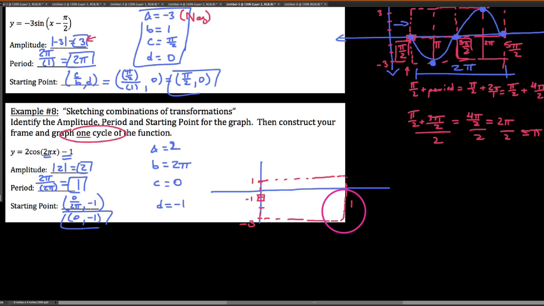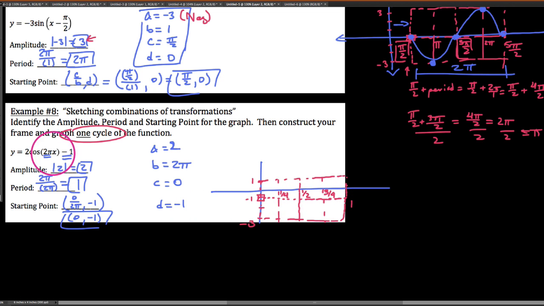And this frame runs this way. Now the interesting thing is that this middle line, lengthwise, actually goes across at a height of -1. And when we partition it in half here, we say, well, what's halfway between 0 and an x value of 1? This would be an x value of a half. So we would say that this is an x value of a half here. If we split these in half, so it's interesting here, this would be a fourth, and this would be 3/4. But we get no pi's in our measurement here.